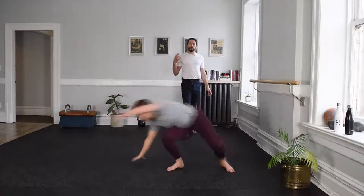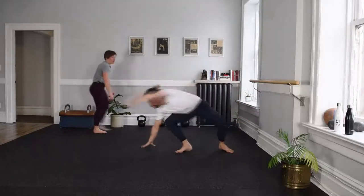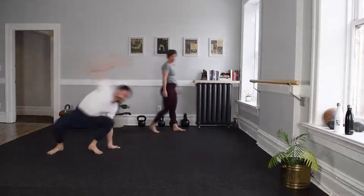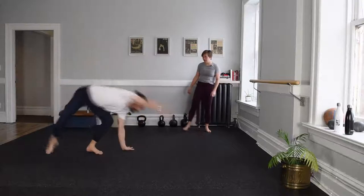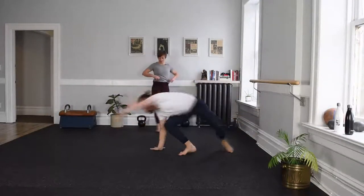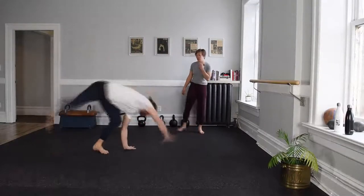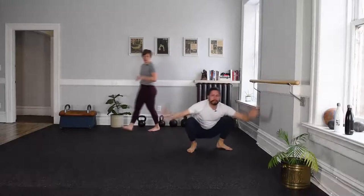So again, the more quiet you can do this, the less sound you make, the more efficient and powerful the move. Hand, hand, foot, foot. Hand, hand, foot, foot. Nice. Last time each side. Hand, hand, foot, foot. Nice. And soft as we absorb the floor, absorb the landing, up to tall. And shake. Awesome. Back to our balances.